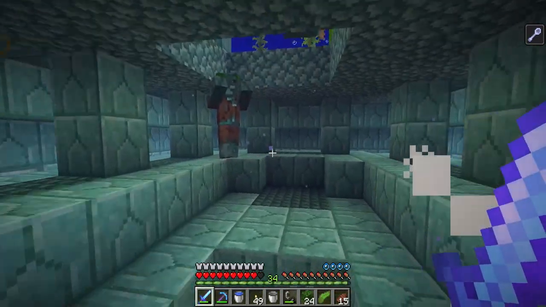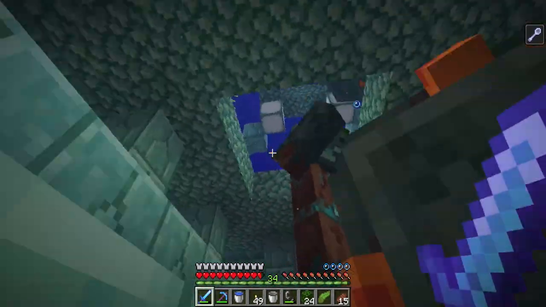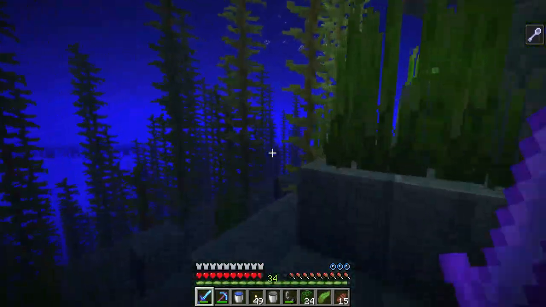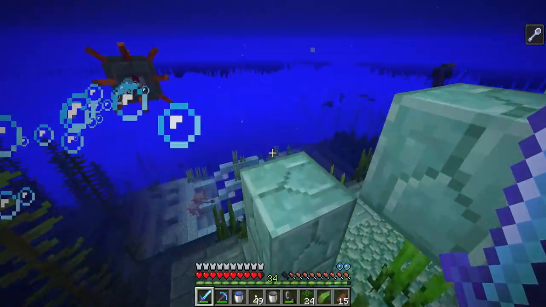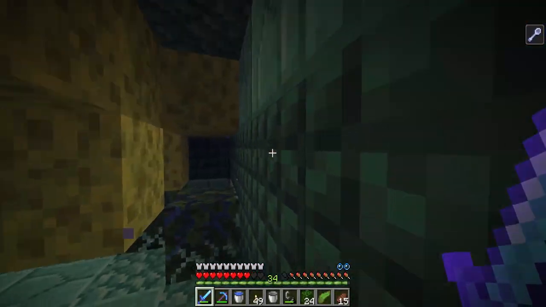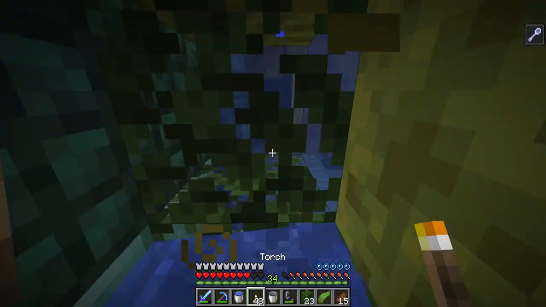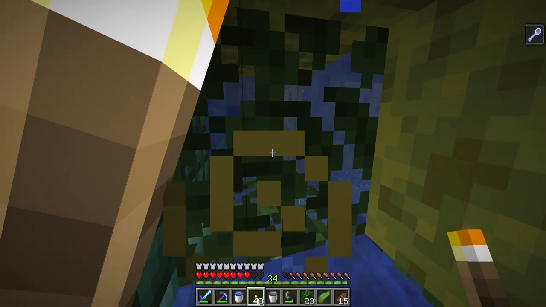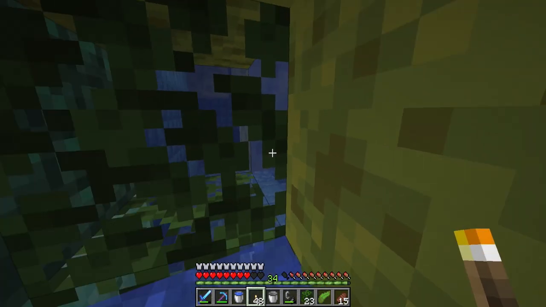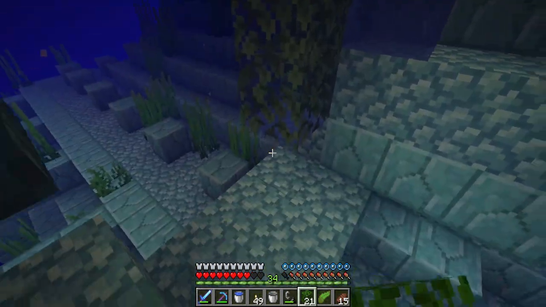There we go. All right, that was the final one. Let's get over to the sponge room. And we'll kind of hunker down over here until the mining fatigue goes away. Alright, so the mining fatigue is gone. Let's go ahead and do some collecting.